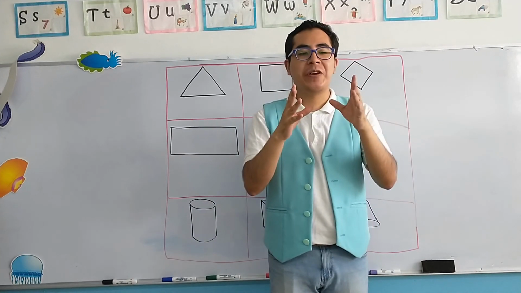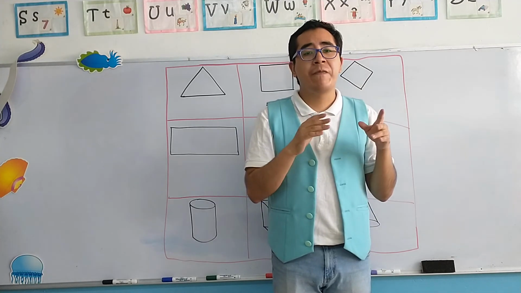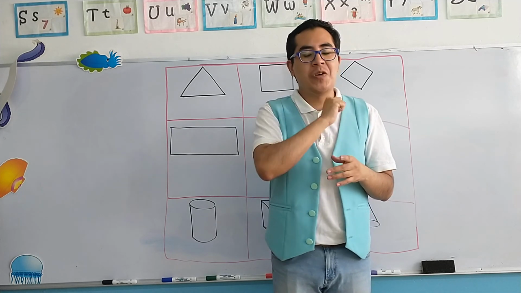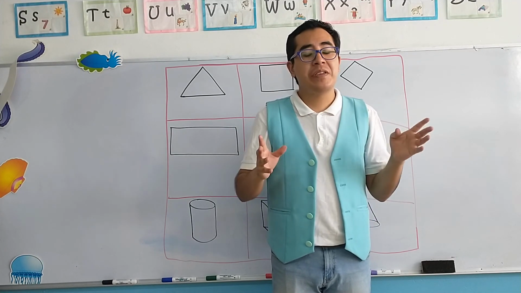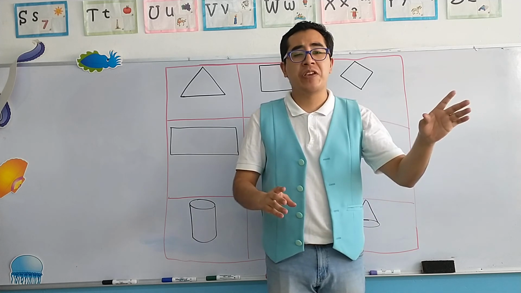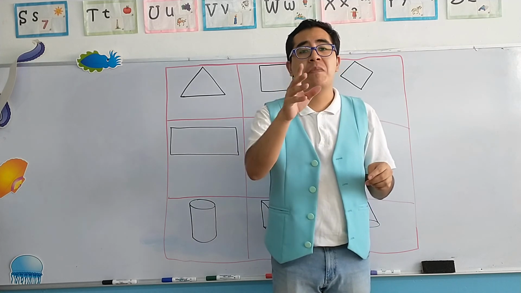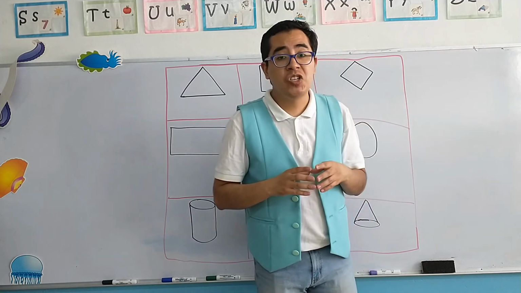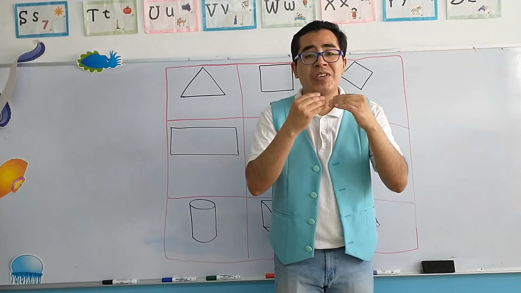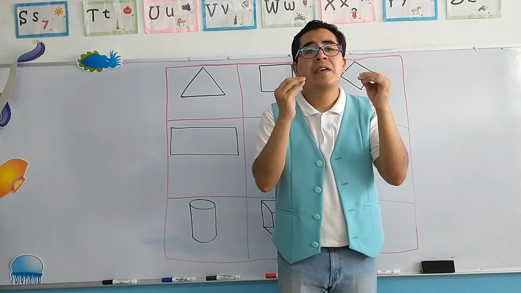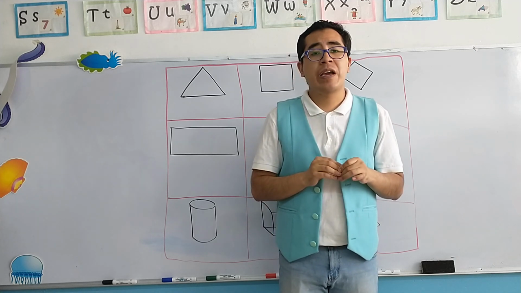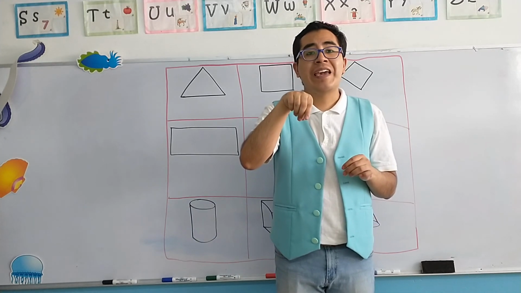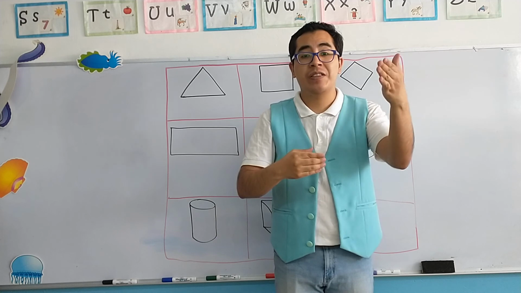So for today, my children, we're going to have a review of a brand new topic, which is called geometric shapes. But before we get into this, let's have a quick review of yesterday's video, which was about emotions, feelings, or emojis. Now remember, the emojis are faces that express a sentiment, that express a feeling, that express an emotion. Recuerden que los emojis son imágenes, son circulitos que expresan emociones, expresan un sentimiento.